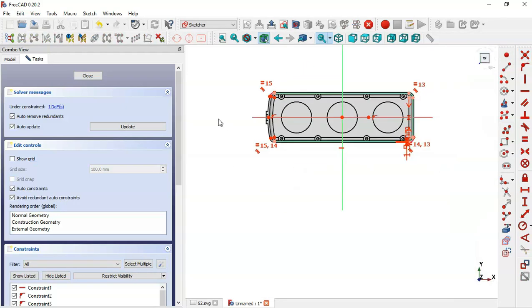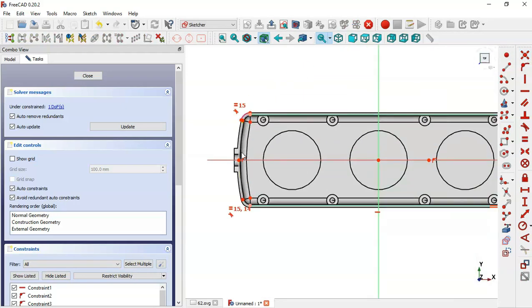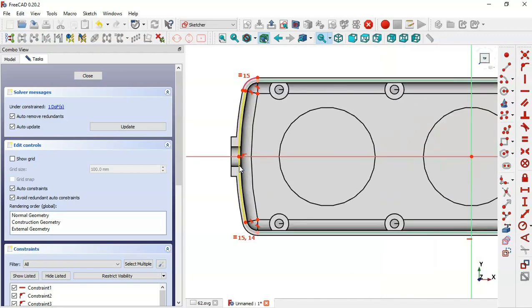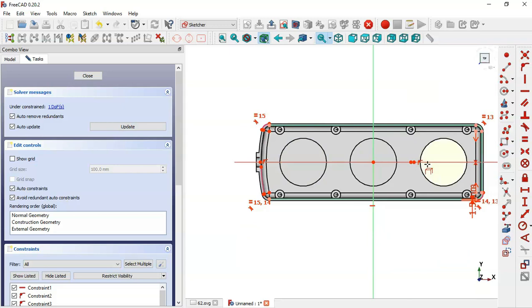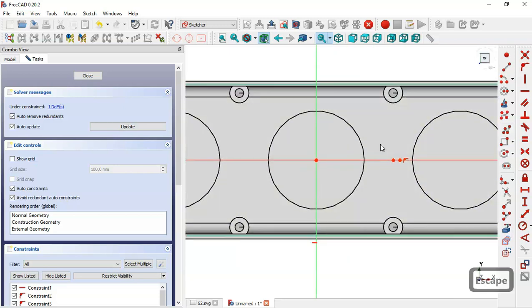Okay, and now we have to constrain this arc here. So what we have to do is to first here we select this external geometry tool and we extract this edge here. So now we get this center point. So we select these 2 points here and we set constant.